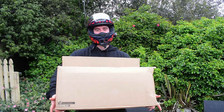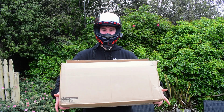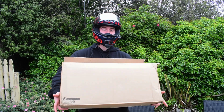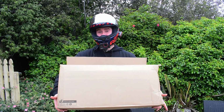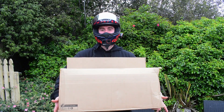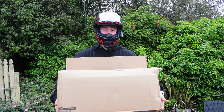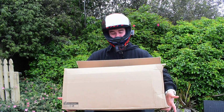So we're out here in the classic Hobart rain today because my RaceFit exhaust just arrived. I ordered this about 3.5 weeks ago. It got custom built, as every single order is, and it got shipped all the way from the UK to here in Hobart. And it's finally arrived. So we're gonna unbox it real quick.